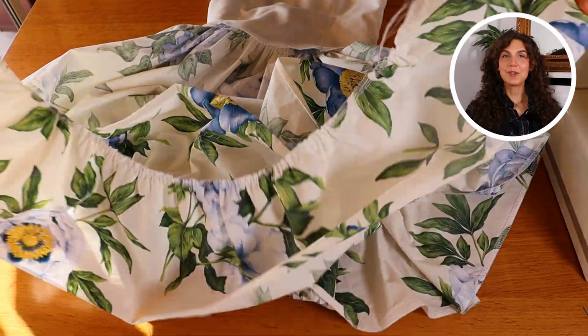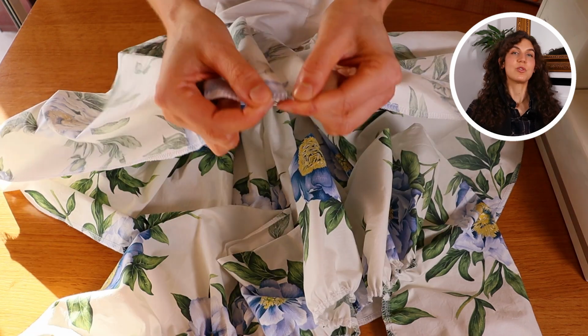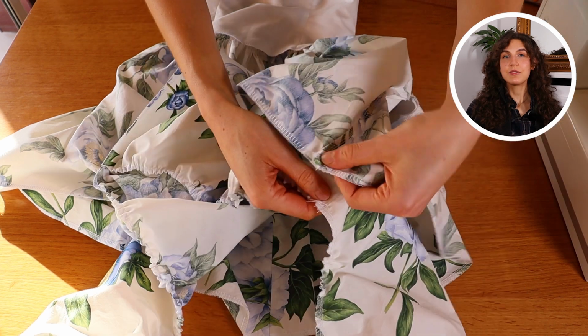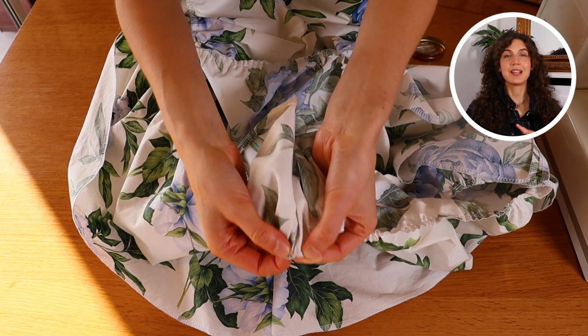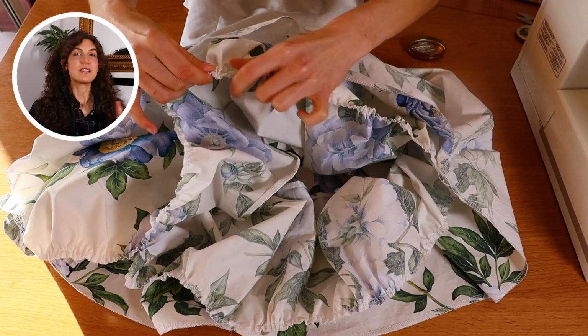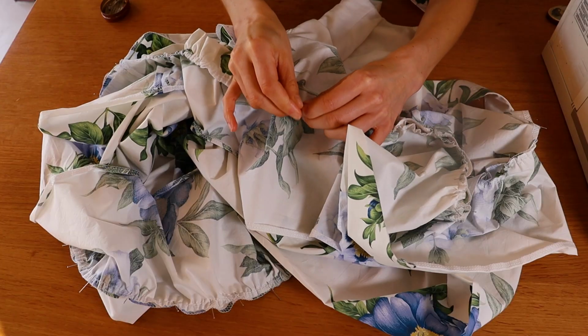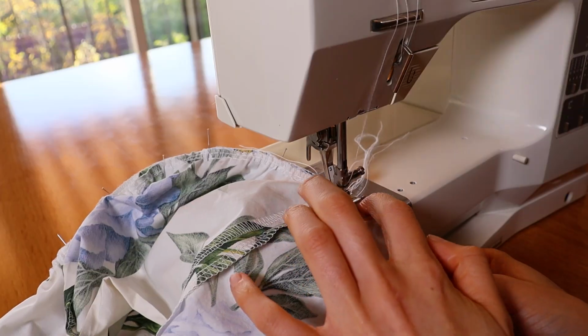Now I'll attach my bottom skirt frill to my skirt, and since I already kind of gathered this on my machine, it's going to go a lot quicker, and I also don't have as many notches to match up. I have my side seams to match up and then my center notches to match up. So I'll do that first. I'll just pin them in place, and then I will make sure that the gathers are even along the rest of the edge. I'll sew that together with a straight stitch and 1 centimeter seam allowance.